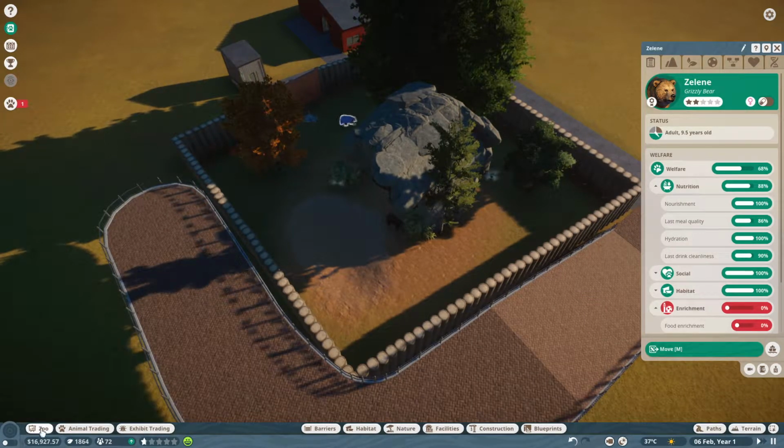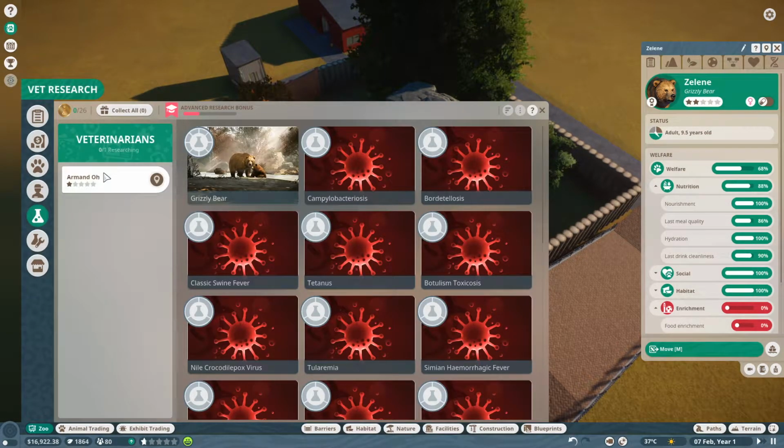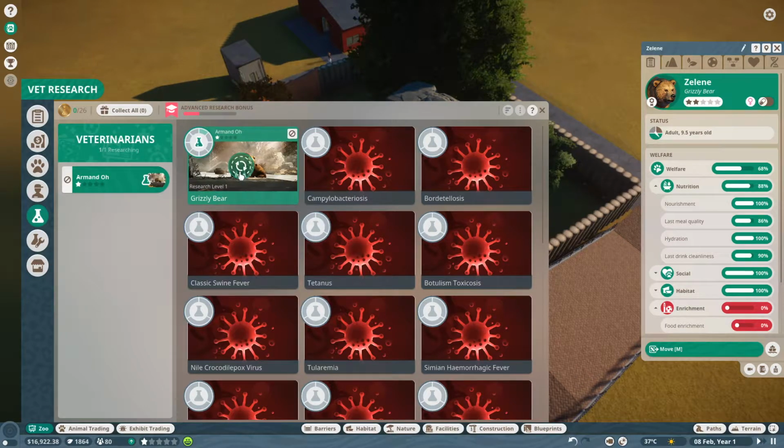So we're going to start the game. We're going to go to zoo. We're going to find the vet research tab. We're going to find the vet. We're going to click on research. And we're going to start researching the grizzly bear, because this is number 2 on my list. Number 1 on my list is start small. And we have done that. We have started small. But number 2 on my list is research. Research is the key to this game. We need to research everything there is to know about a grizzly. And that's going to make us money.